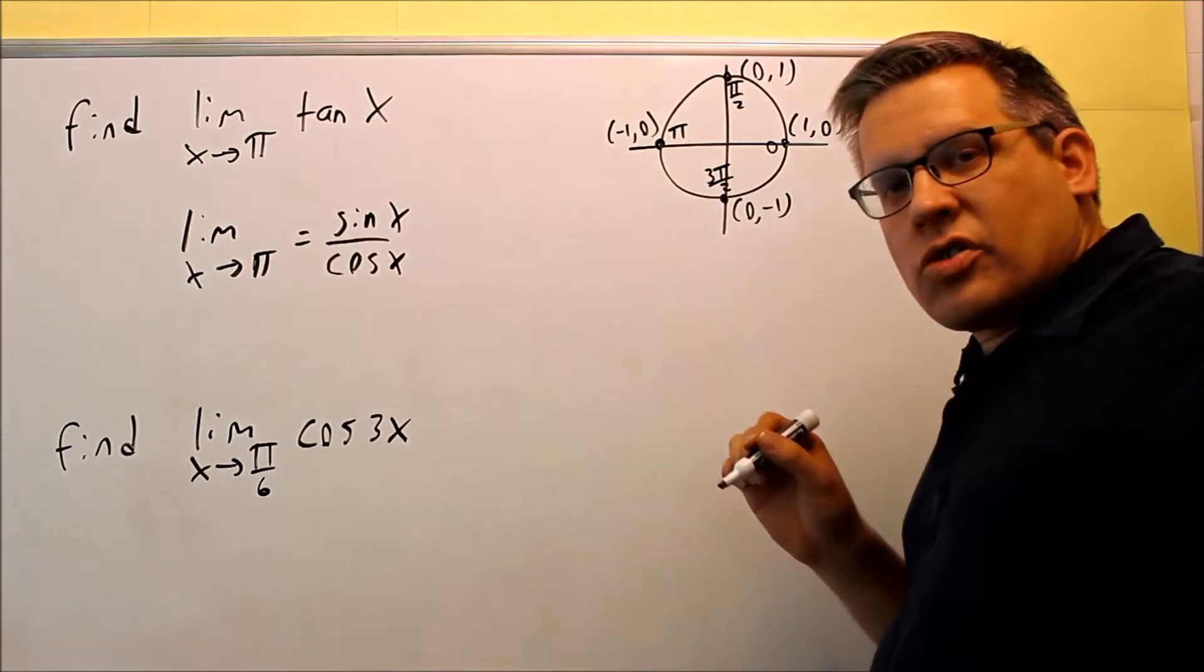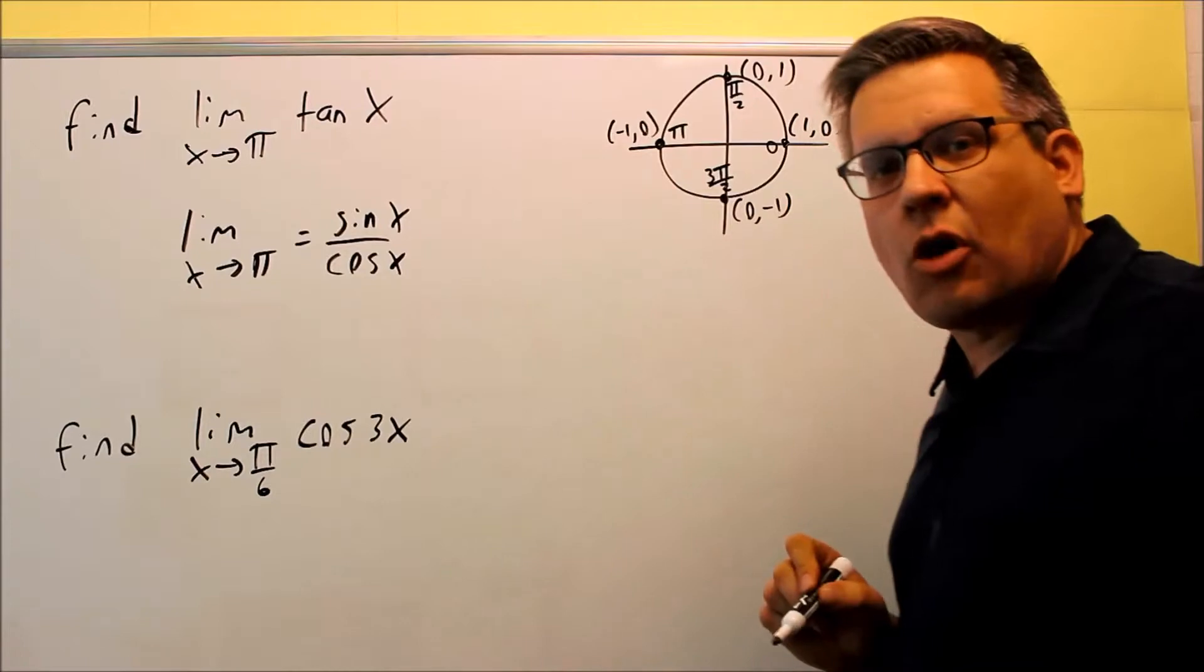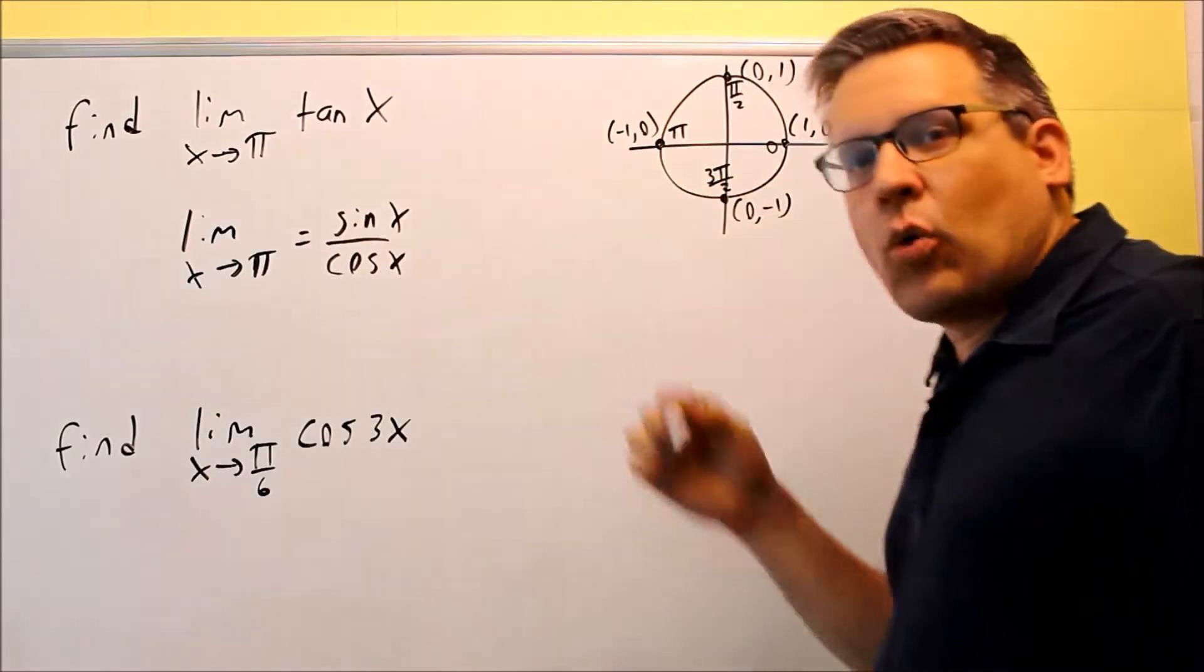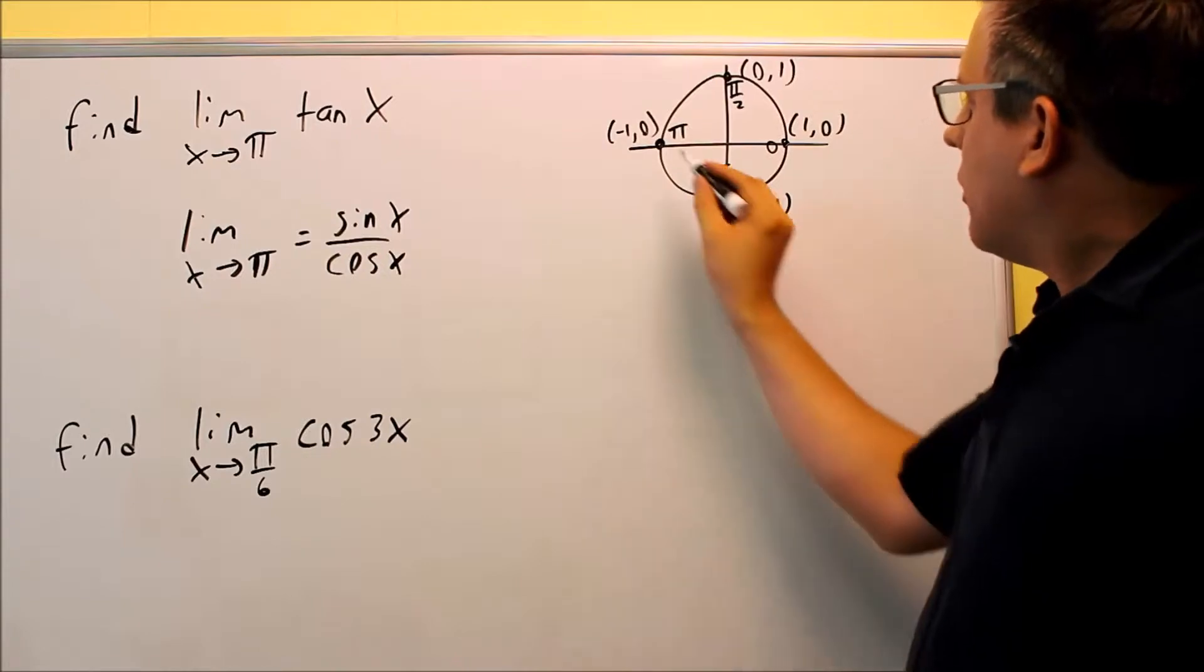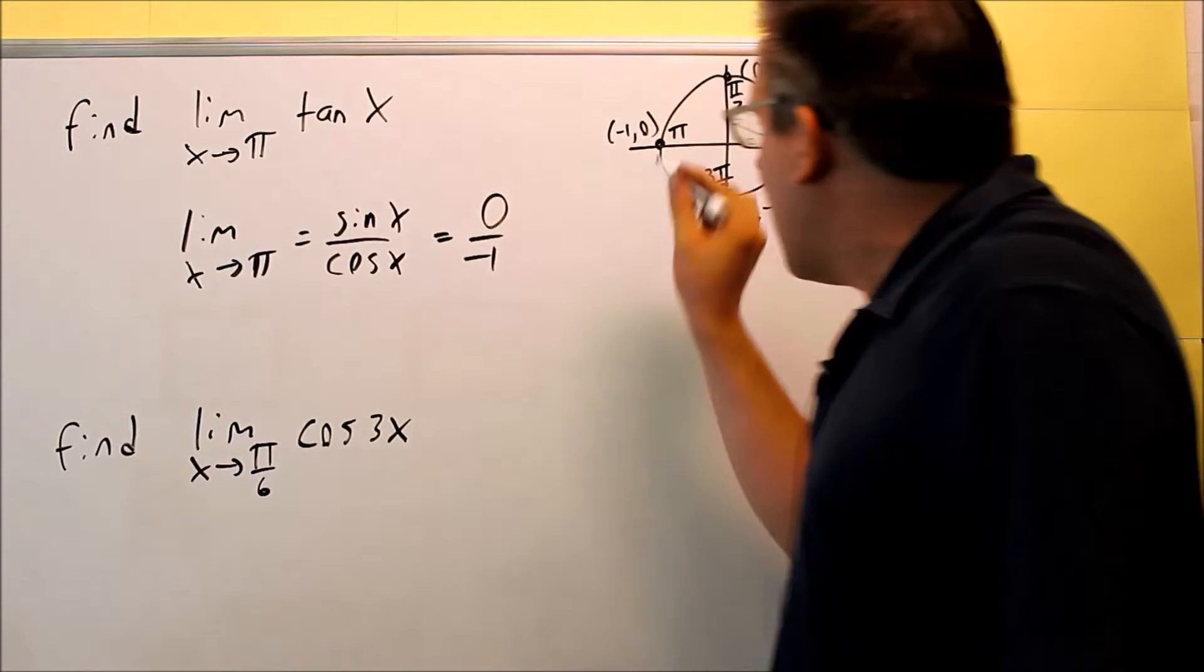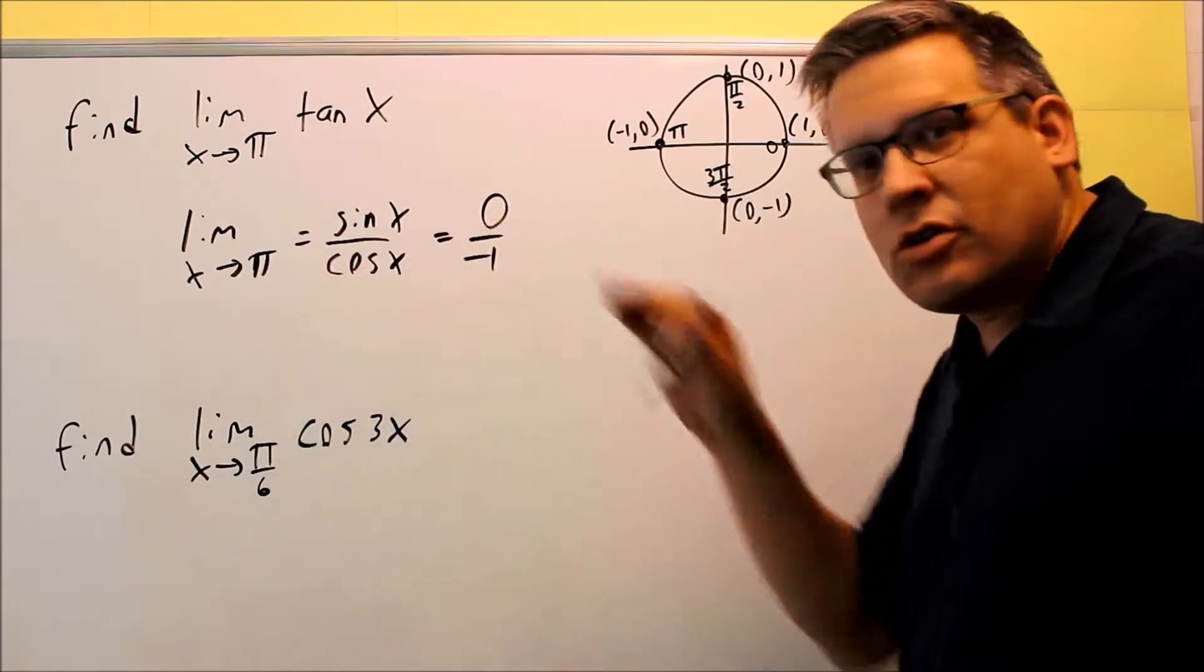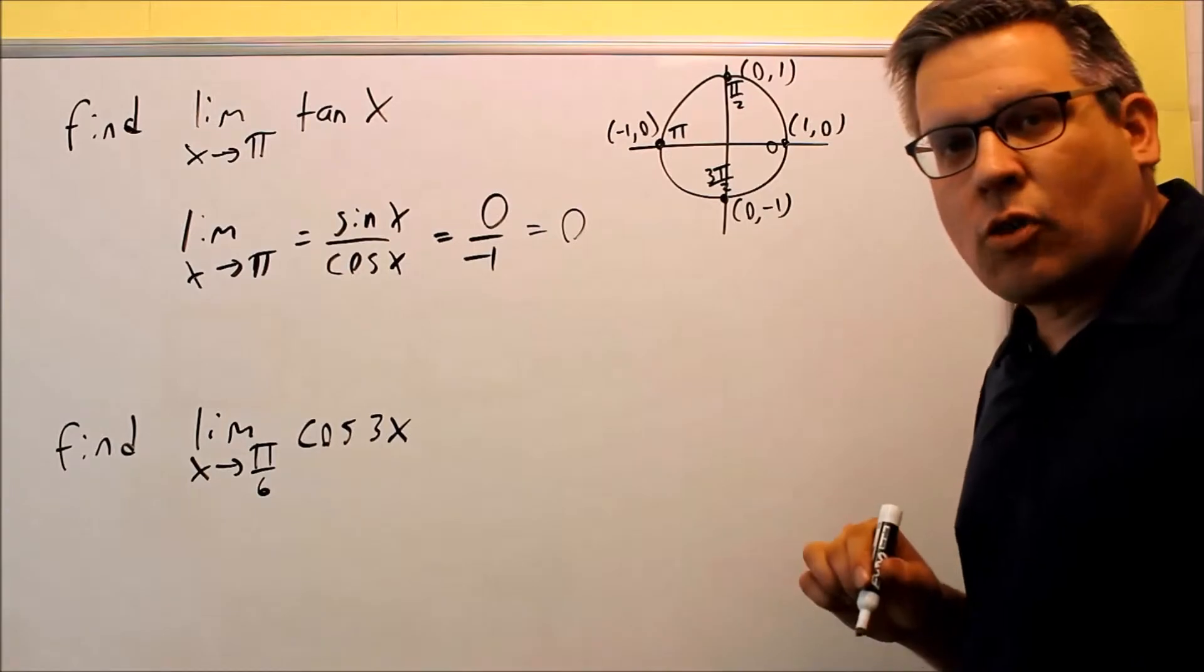As far as the unit circle is concerned, this is the same thing as a y value. Your sine is always y values and your cosine is always x values. So this is saying that at the angle of π right here, we want to find the y value over the x value. If we look at π right here, the y value is 0 and the x value is negative 1. You're not dividing by 0 in this case, as you are able to calculate this limit directly. 0 over anything is going to be 0, so that means that's the answer to the whole problem.